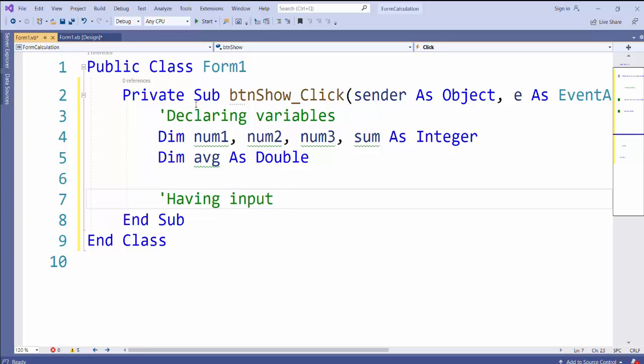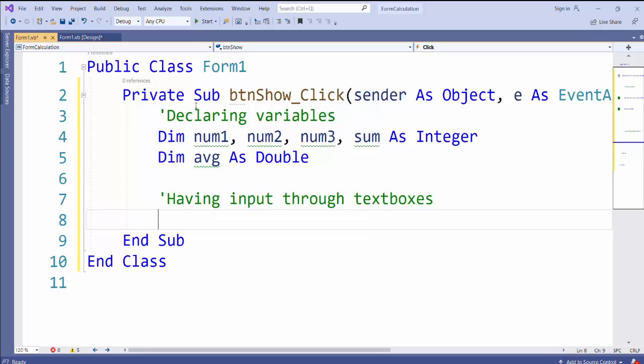There are three inputs, number 1, number 2 and number 3, and the sum variables have been declared as integer. The variable to store the average is avg, which is a double type variable.